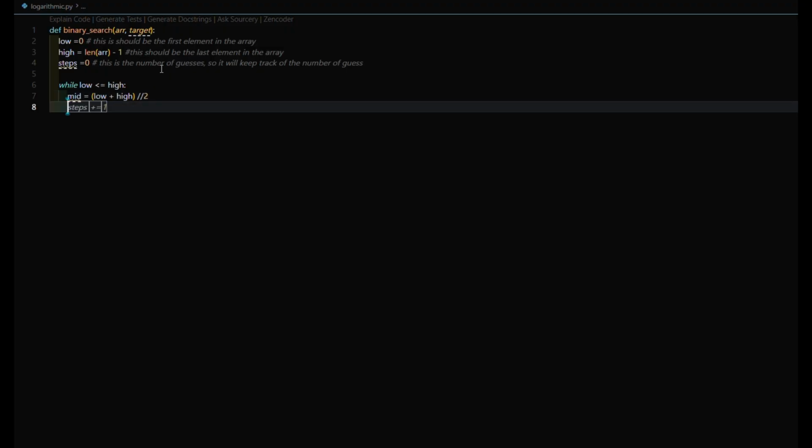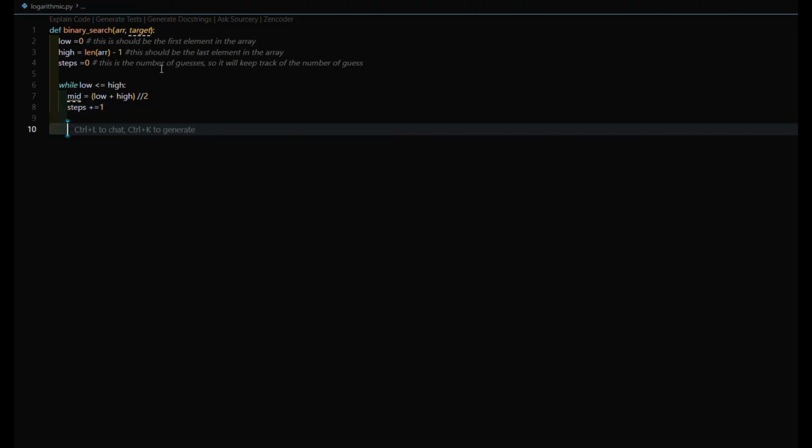Then we'll say steps plus equal to 1, which means it should add 1 to the steps each time. As the input size doubles, it should add one more step.